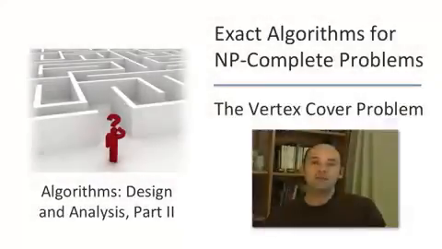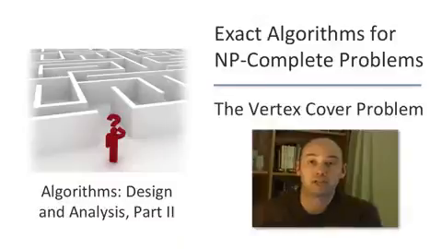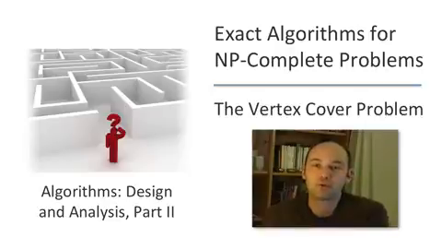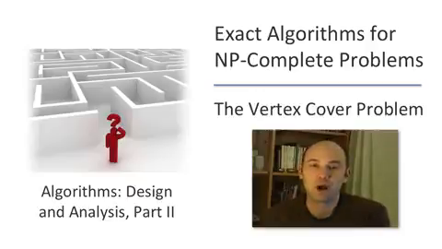In this video and the next, we'll develop an exact algorithm for solving what's called the vertex cover problem. This is a well-known NP-complete problem. As such, we certainly don't expect our exact algorithm to run in polynomial time on general instances. But the algorithm does showcase two of the algorithmic strategies that we discussed for dealing with NP-complete problems.